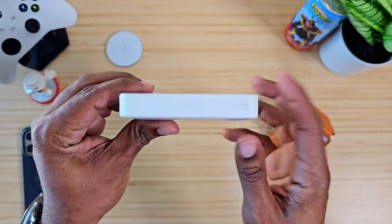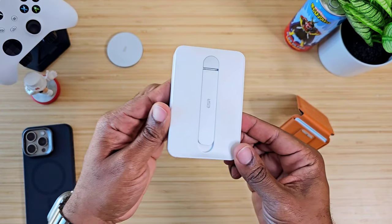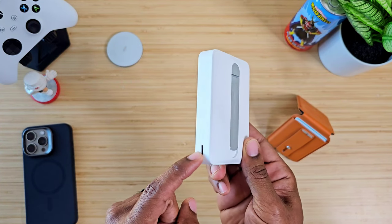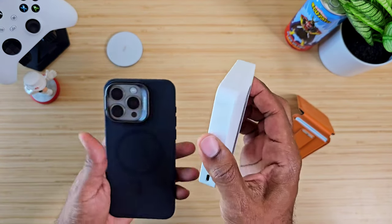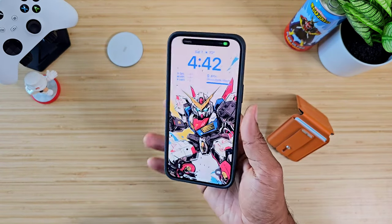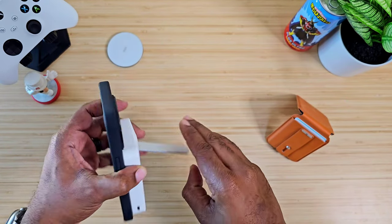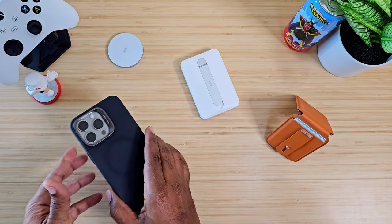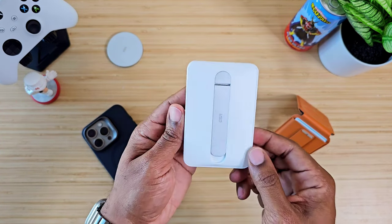It has LEDs along the bottom and a power button on the side. The reason I say it's a two-edged sword is because 10,000mAh is going to power a lot of different devices — it can even pass power out through here — but it's kind of heavy. You're not going to want to carry this in your pocket attached to your device, but if you're on the go holding it in your hand it's not too bad. They also have smaller, more lightweight batteries you can check out.